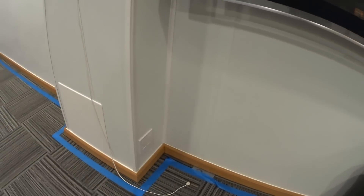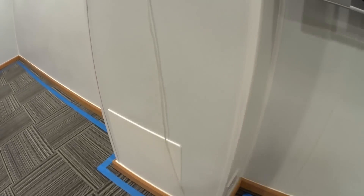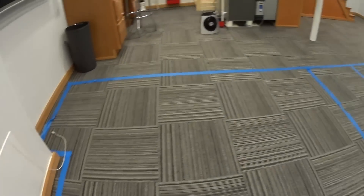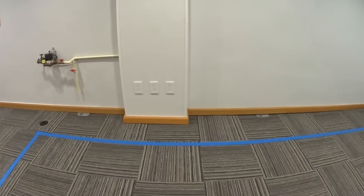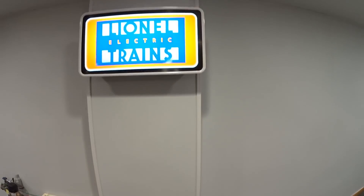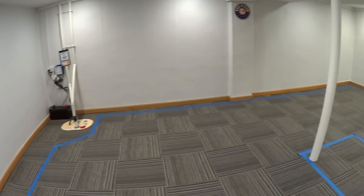We put in plenty of power when we renovated the room. There are two 20-amp outlets on this side of the column, another two outlets at 20 amps here, and directly across the room on the other side we have three more 20-amp outlets — so plenty of power for everything we'll need down here. I also have a couple of lighted dealer signs hanging on the wall, and those are linked in with the overhead lighting so when we turn off the room lights everything goes off.